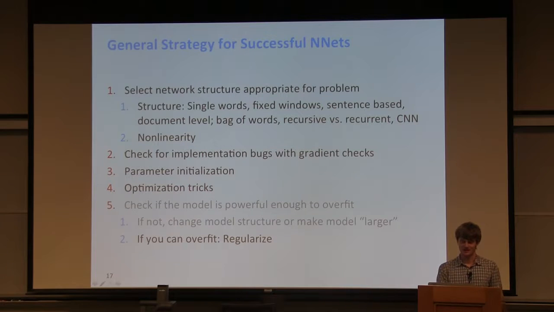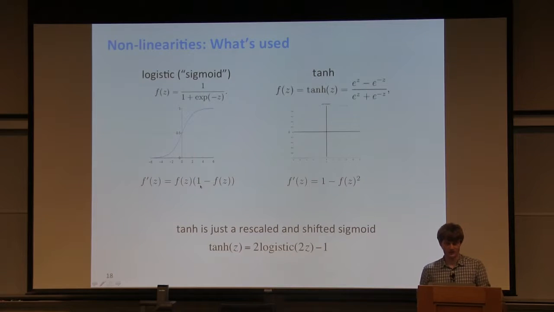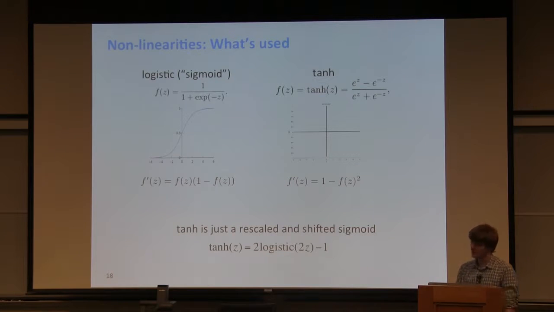So let's step into the options for some of the nonlinearities before we go to the other steps. So far we've only talked about the sigmoid. The sigmoid is in many cases not the optimal nonlinearity to use. In terms of the optimization, it's not as good. Another better one that you'll see in more papers is the hyperbolic tangent function, or tanh function.